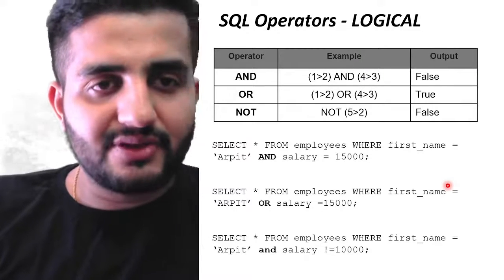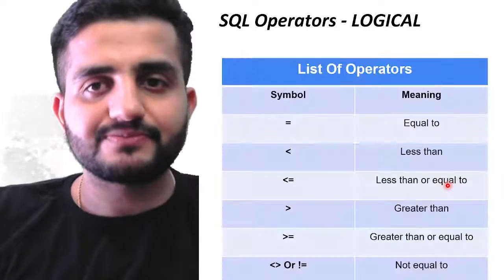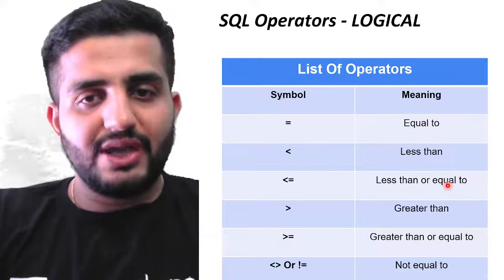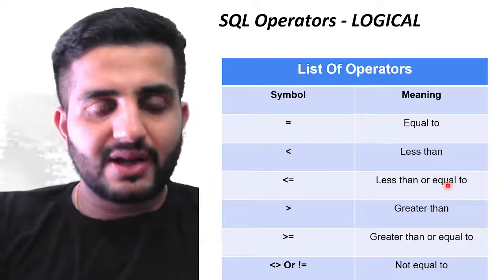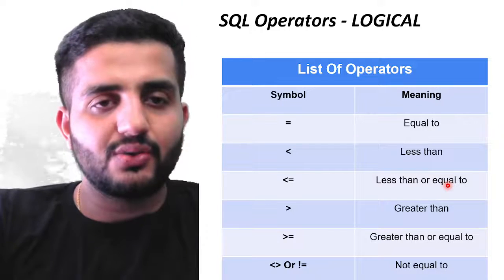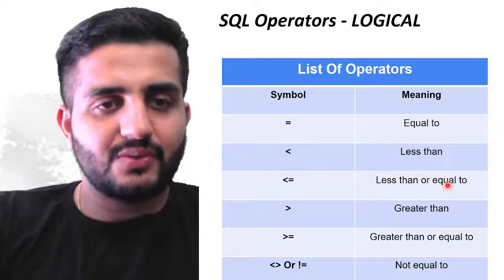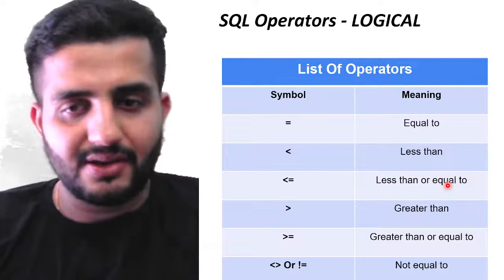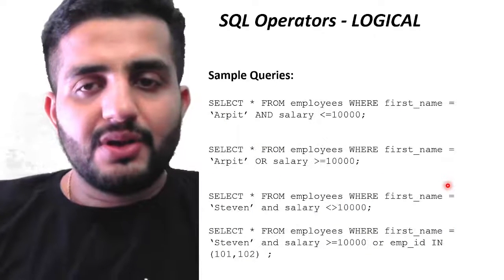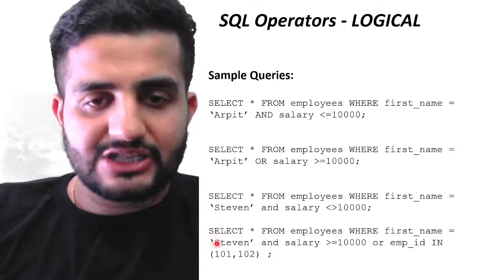So I'm not asking you any further questions. We have already done that before, but I believe this point is clear. Logical के बाद हमारा कुछ certain other operators हैं, symbol operators हैं. So equal to, less than equal to, greater than equal to, or not. So not में भी हम दो तरीके से करते हैं, not equal to or not. So not equal to में मेरा less than greater than का symbol है और exclamation equal to का symbol है. दोनों ही not equal to में आता है. ठीक है. कूल. सो सर्टेन क्वेरीज हैं यहाँ पे. चलो एक क्वेश्चन करते हैं यहाँ पे, ये लास्ट वाला करते हैं.